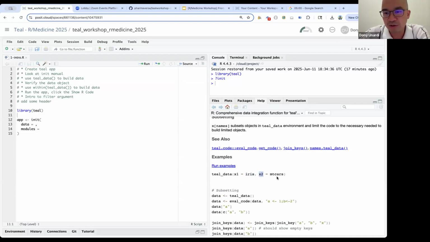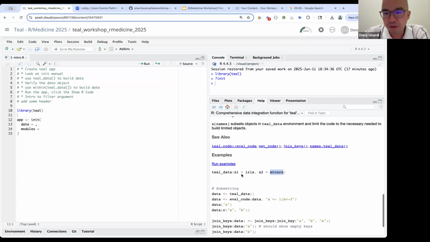And then we make X2, and the value of that X2 object will be mtcars, which is also a data frame with columns. But because you call them X1 and X2, later when we want to interact with teal data and we want to call the object, we have to use X1 and X2. Okay, all right. So to make this easier to read, we can just make our own new object.